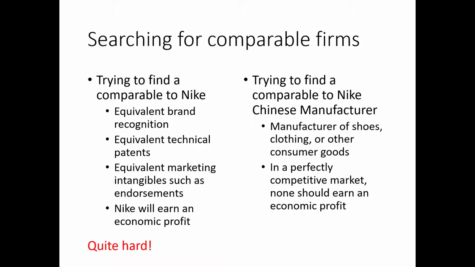It is going to earn a normal profit for taking risks and operating and getting a return for the investment that it makes. Economists would say, all right, that's the opportunity cost. We treat that as a cost. Accountants would say, yeah, no, that's not how we do the accounting. So they're going to have a real operating profit as a result of being in this business. But it should be very possible to find some good comparables that we could use as a reference point for how much profit the Chinese manufacturer, the Nike Chinese manufacturer, would earn.